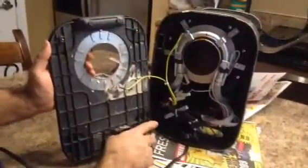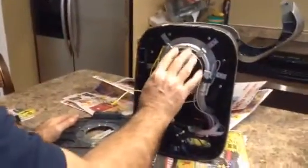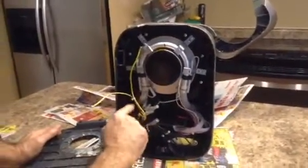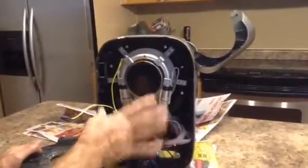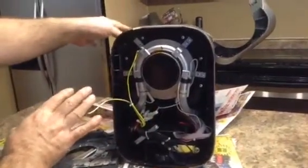But as far as tubing, it looks to me like there's a heater over here and some plumbing that goes through here. I guess heats the water, I imagine, and then runs up to the top. So my next step now is I'll start removing the screws for the upper part of it and see what we can find in there.